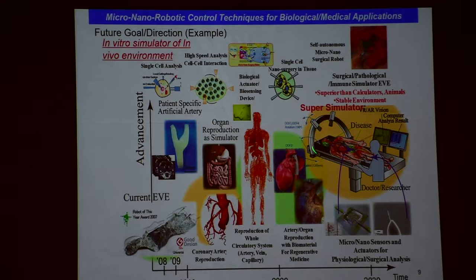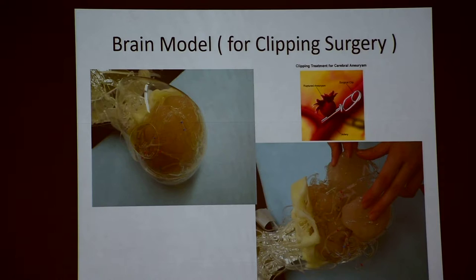Now we are making — we try to make such a super-simulator, which has a kind of micro-analysis, so that we can avoid the abuse of hand-mounted devices, and also use super-computing. We can do such a real simulator. People like it. We began by making a bare brain model for medical training.